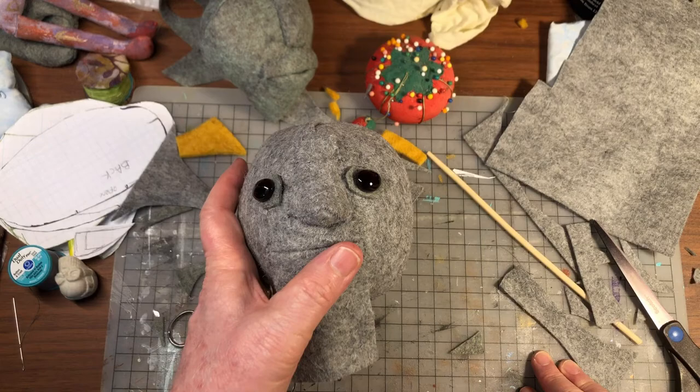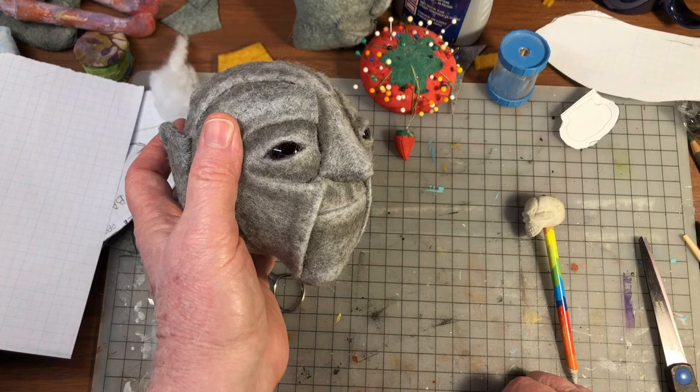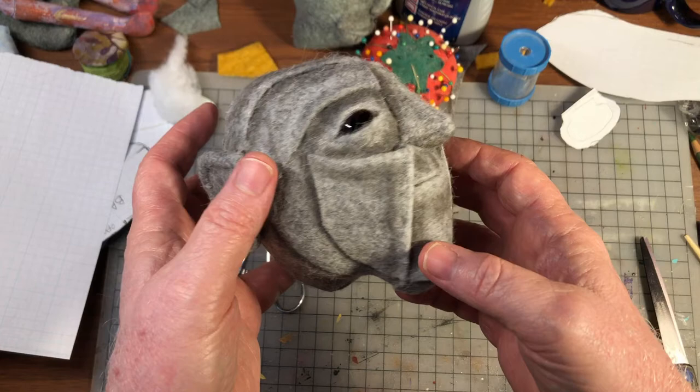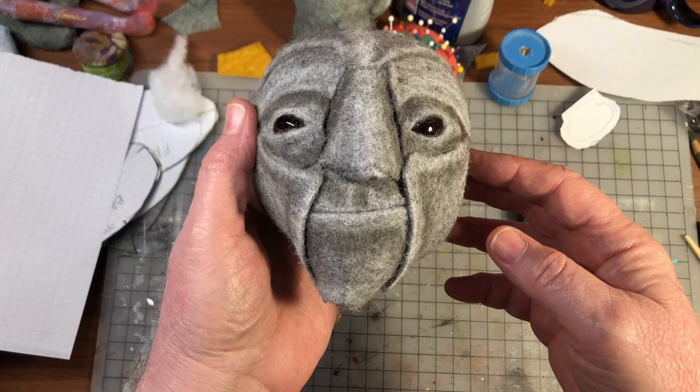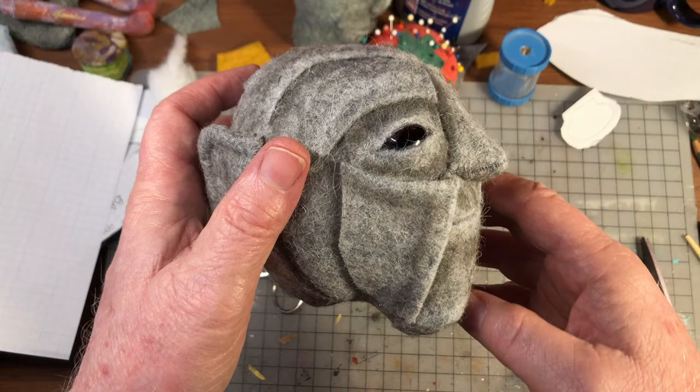Hello and welcome back. I wanted to show you the progress of the head for the puppet. As you can see, I have all the features on. Most of these are layers of felt that I've tacked and glued to the face or the head to create the features like the nose and the cheeks and the eyes and the brow. And I thought it turned out well.